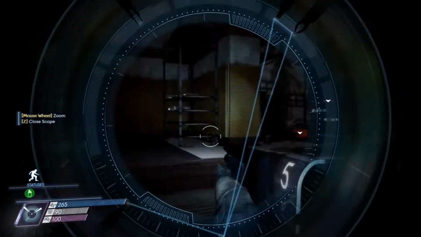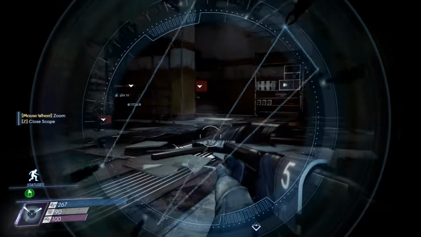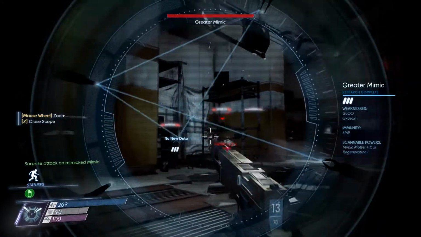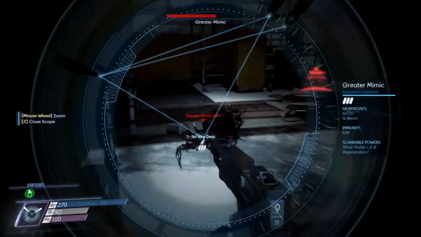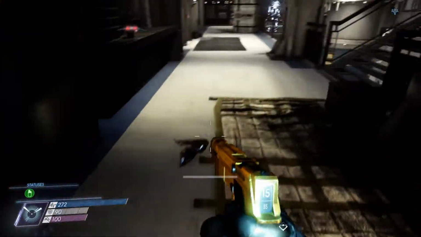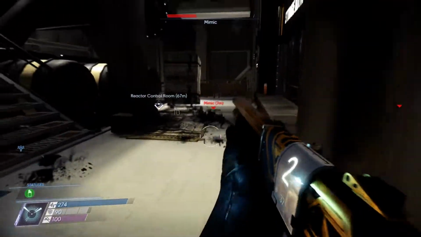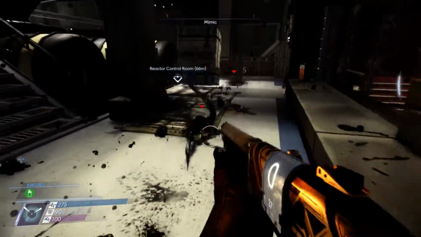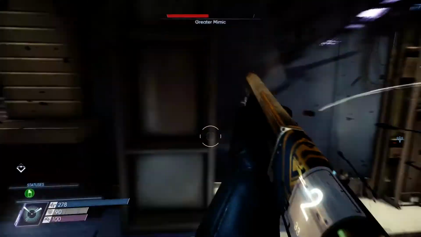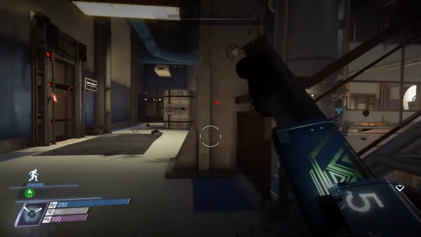Okay, so there's a mimic there. Is that the only thing in here? No, there's 3 mimics in here. Holy shit, the entire room is mimics! And the voltaic phantom is now very interested in us.